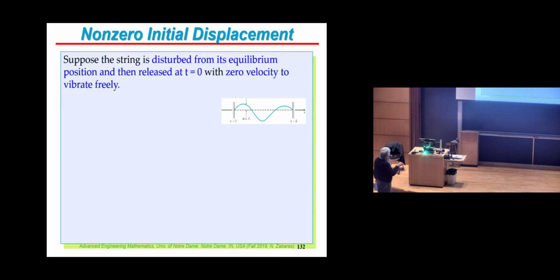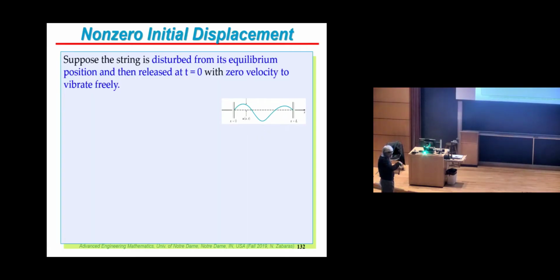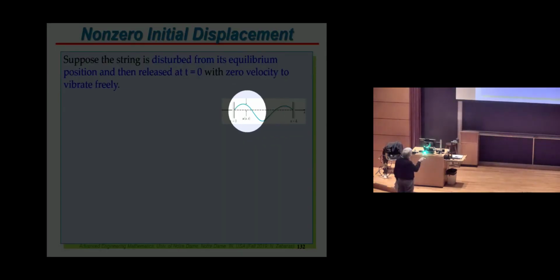So we're going to have this string, if you like, that we fix at x equal to 0 and x equal to L. And at each location x, and at each time t, u is going to be the lateral displacement on the plane, basically. So we're going to do plane waves, all right? Actually, we're going to do one-dimensional waves, but the deformation is lateral. It's going to be in the y-axis, and we're going to call it u of x and t.